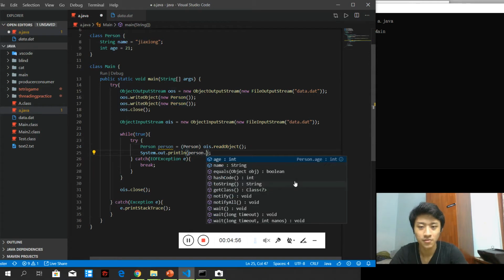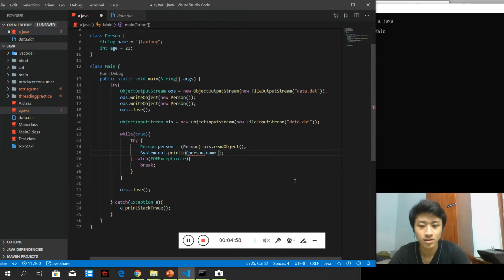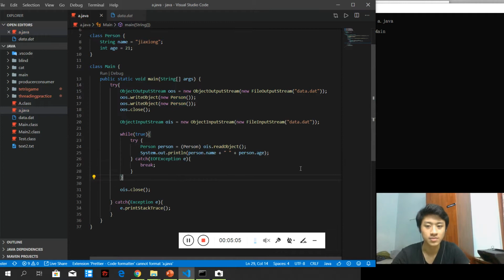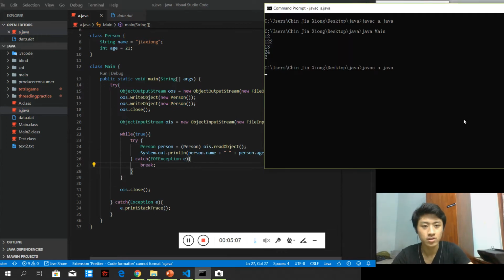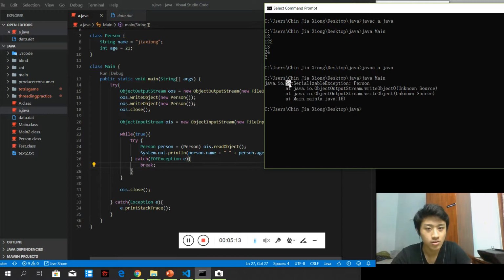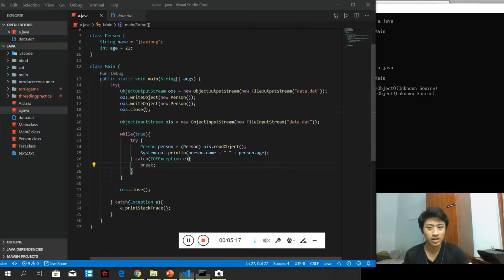But never mind, it can fulfill our needs currently. Then print the person's age, same thing. Let's see if it works. I strongly doubt it works, but yeah, NotSerializableException. Now we got the exception when you want to write the object directly to the binary file. How can we achieve it?